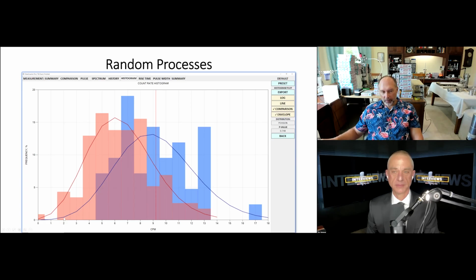But because we captured enough data sets, we can do statistical analysis, a student's t-test, and evaluate a p-value, which tells you the probability that two distributions are in fact the same. I know it's a very technical topic for a non-technical person, but it's an essential step that a lot of amateur physicists or amateur experimentalists overlook when they work with nuclear science.